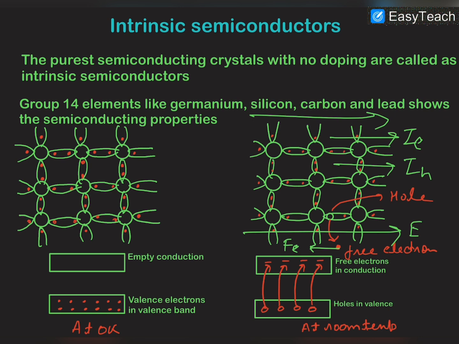Now, when we apply some electric field on this crystal, we would see that the electrons will drift in the reverse direction of the electric field, because we know that an electron is a negative charge, and the electrostatic force acting on the negative charge is in the opposite direction of the electric field. So electrons are drifting in the backward direction, and therefore the direction of current due to these electrons is in the forward direction.